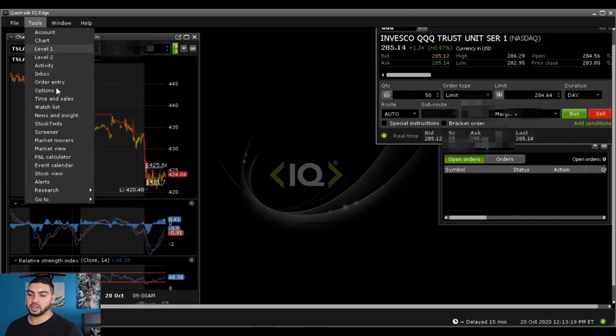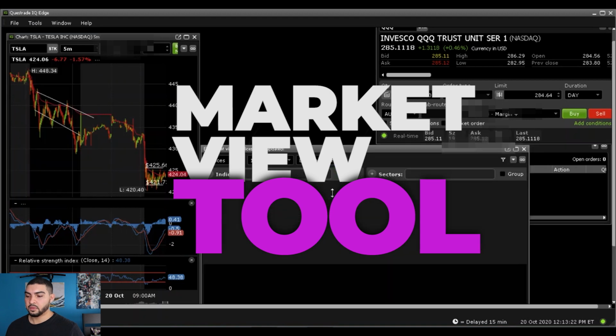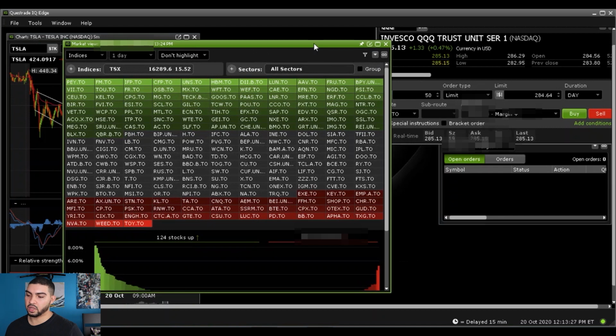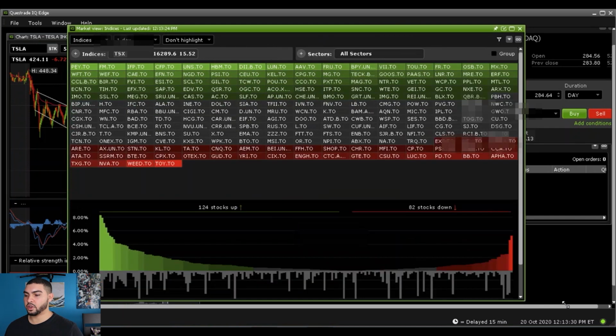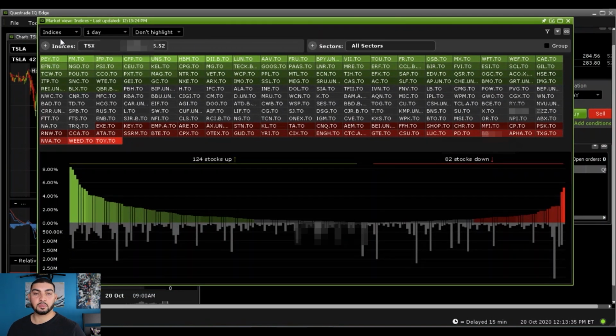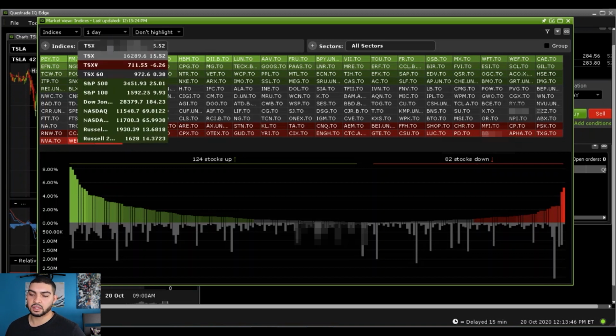The next tool we're going to be looking at is the market view. Basically, this will show you somewhat of a heat map of any of the markets that you would like to see. The example that we're looking at over here is for the TSX. You could see which stocks are at the hype right now and their percentages, and you could see which stocks aren't doing as well. It also shows you their percentages. You can also change the markets that you would like to see, such as the S&P 500, the Dow Jones, the NASDAQ, whatever you would like to see. This will show you what companies are overperforming, underperforming, or just staying neutral.